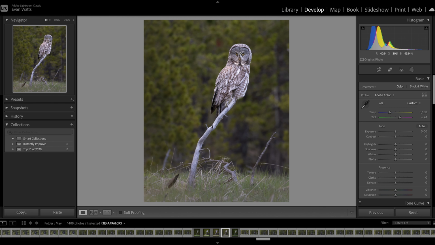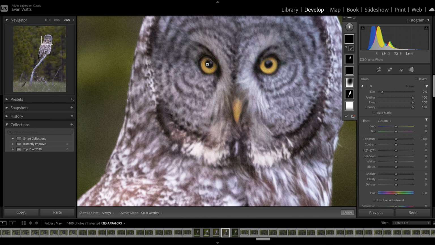And for one of the last few things that I'm going to do here, I'm going to zoom in on his face, and I'm going to use this brush to select just his eyes and his beak, so that I can brighten those up a little bit. And I don't really like the feather on this, so I'm going to bring that down, which basically means it's going to have less of a gradual flow coming out from the mask and have a little bit of a harder edge. So yeah, a little bit less feather so that I can select his eyes a little bit more easily, and then go down here on the beak. And now all of that is selected.